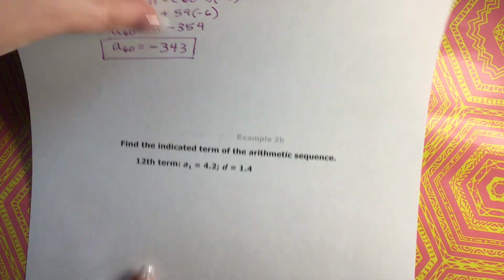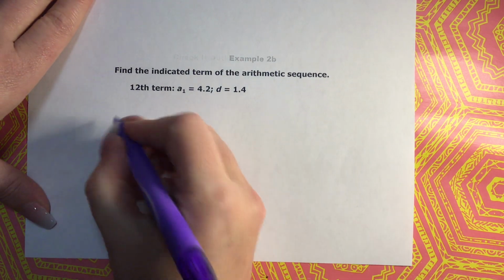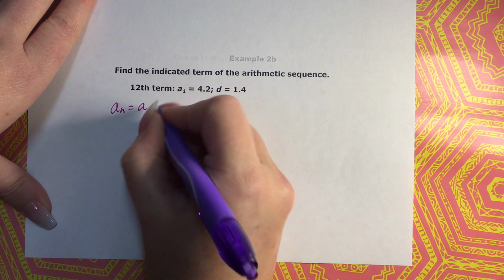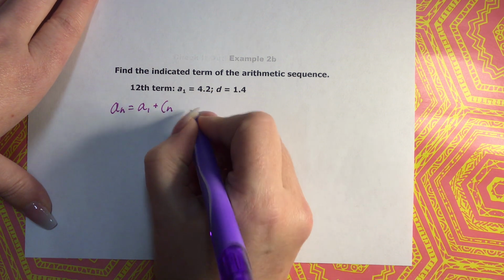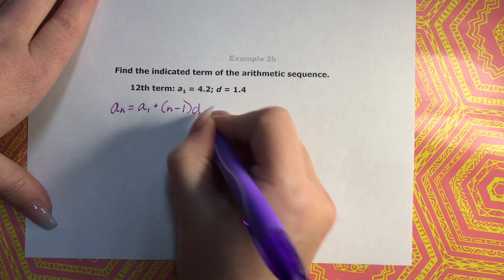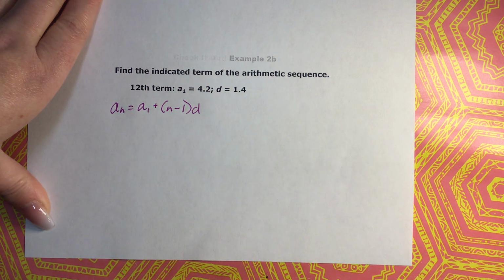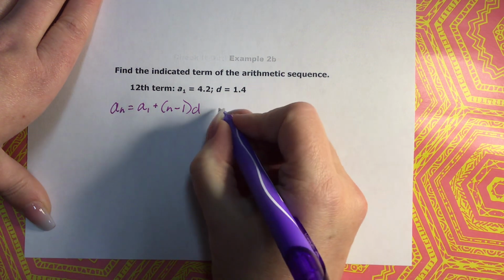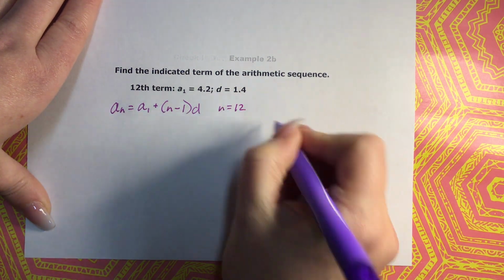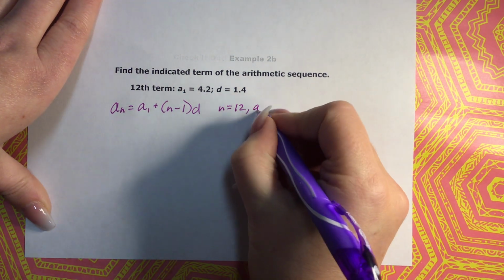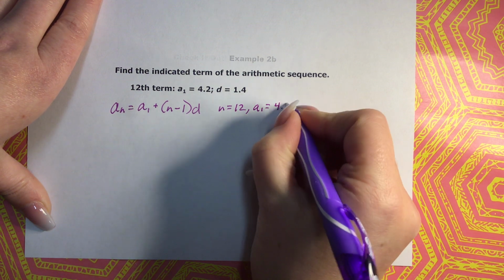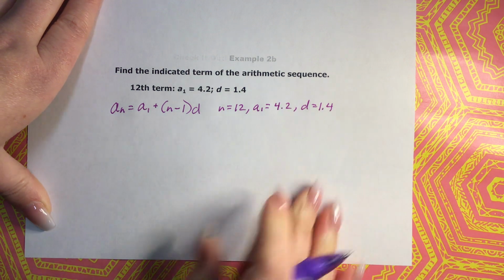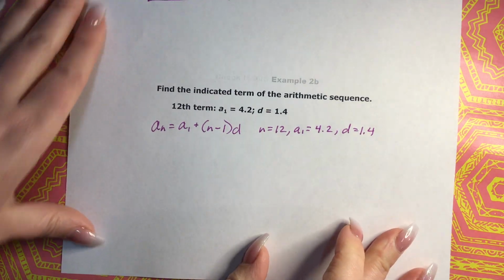All right. Guess what we're going to do? Yes, we are going to write that equation with the symbols. Oh, it's so fun to write the equation with the symbols. I know you guys love it. Okay, see, it didn't even take that long. All right, so we have to define the variables. And we're finding the 12th term, so n equals 12. Ooh, decimals. We've got to figure out the first term. A sub 1 is 4.2. And then the common difference is 1.4. We are doing decimals today, ladies and gentlemen.